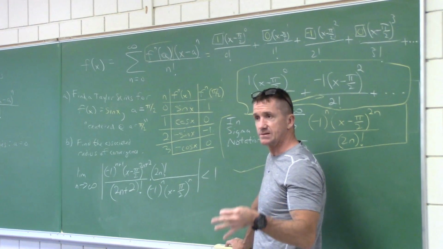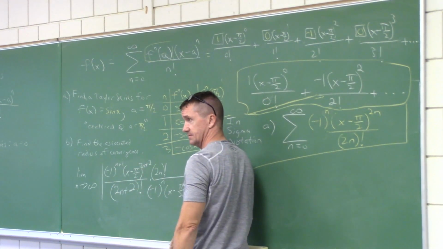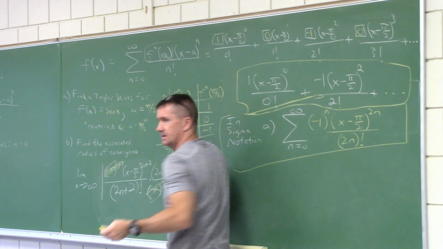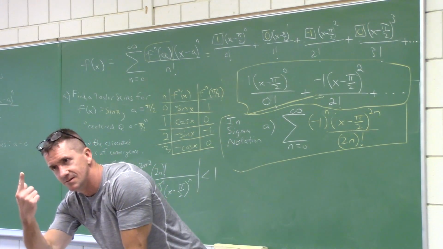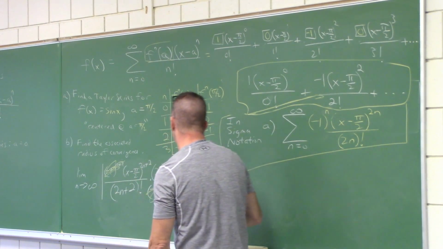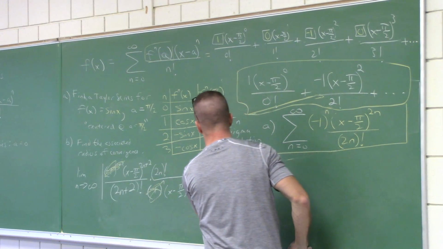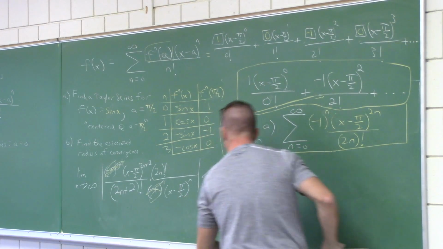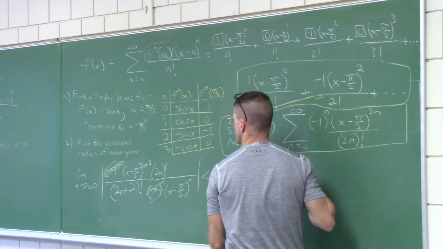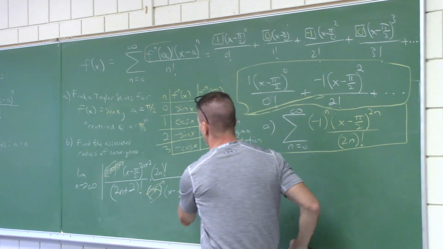Now some of you do 2 or 3 things at once. Let's talk about these negative 1 to the n's. What's going to happen to those? There's absolute value bars, right? That's just 1. Get rid of all of it. I mean, you could have left it negative 1, but the absolute value of negative 1 is just a 1. What's that going to become? So that will become x minus pi over 2 to the 2n times an x minus pi over 2 to the 2. It's x minus pi over 2 to the 2n. Oh, right here, yep. There's a 2n right there.